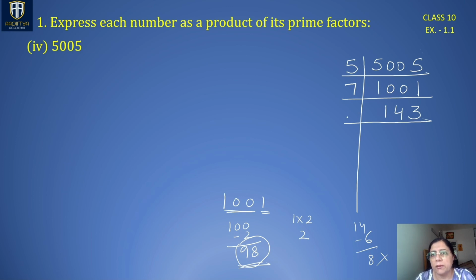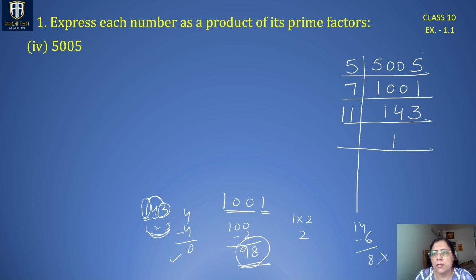So next prime number is 11. Now, what is the divisibility test of 11? It says if this is a number like 143, you take the sum of the digits at odd places. Like this is first, second, and third place. The odd places are 1 and 3. Add the digits at first and third position. You get 1 plus 3, 4. And the digits at even position, we have only one digit at even position, which is 4 itself. Difference is 0. If it is 0 or a multiple of 11, then it is divisible by 11. So in this case, the difference is 0. We can divide this number by 11.